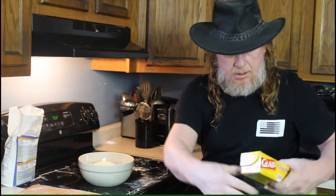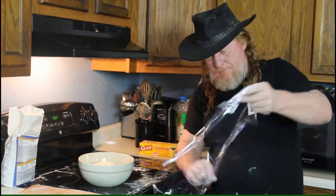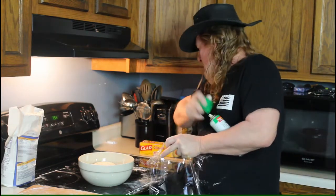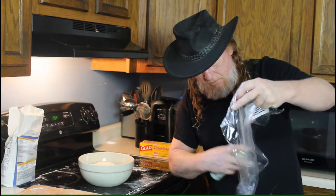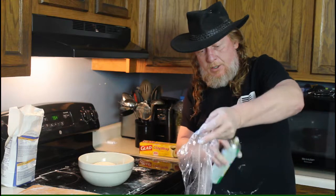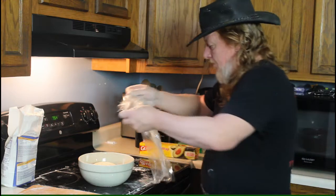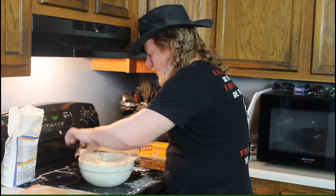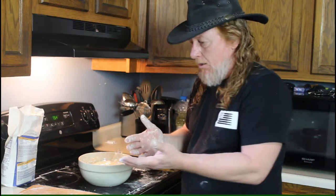I'm going to take this piece of cling wrap, stretched out there, and then we're going to take some of this non-stick cooking spray and give it a coat. You want to be able to pull off this dough easy. That's the purpose of this. So you just want to lay it lightly on top of your dough. The reason we're doing that is because it's a barrier.